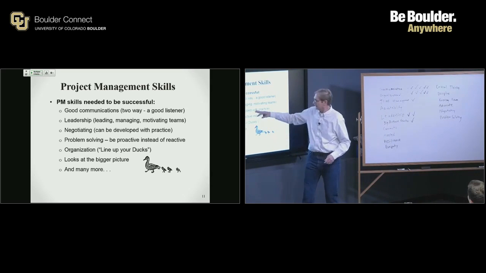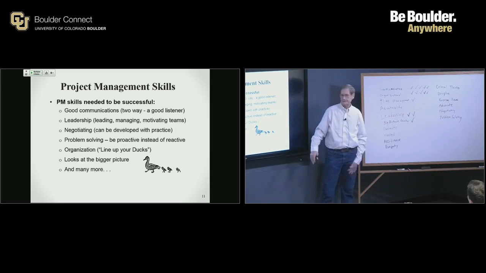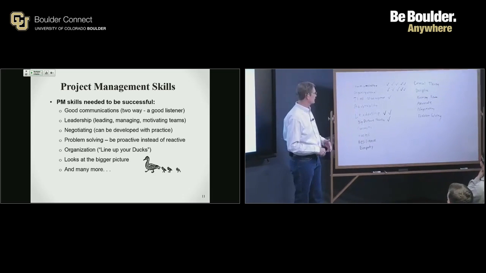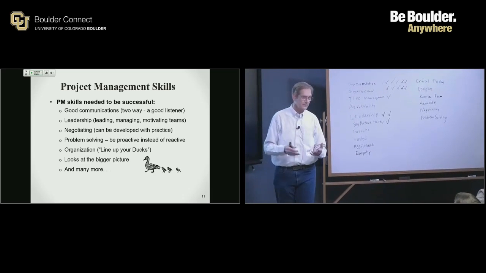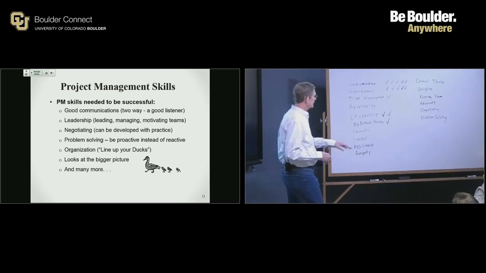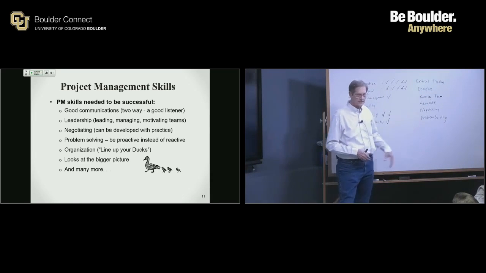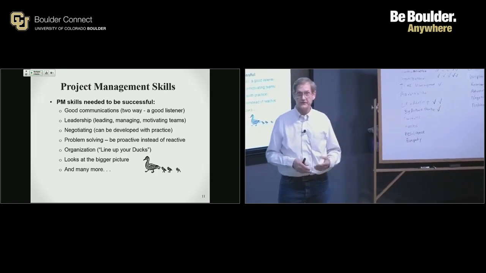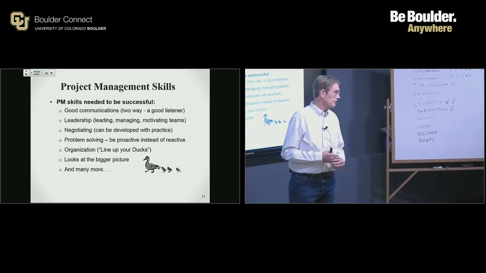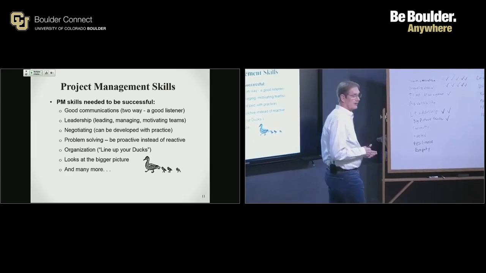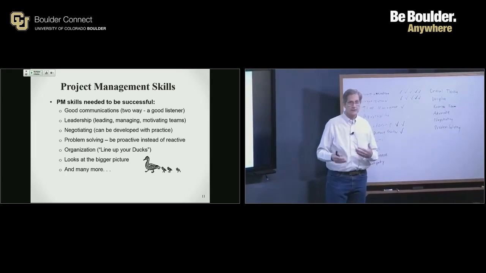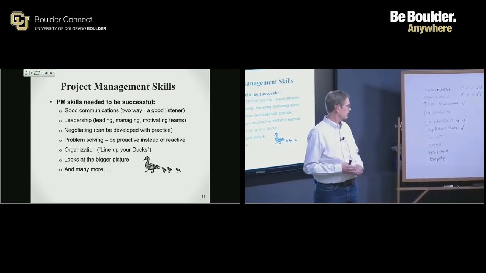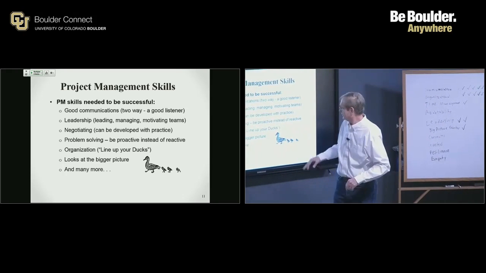What else? Let's see. Negotiations, good job there. Problem solving, being proactive. PMI loves the word being proactive rather than reactive. So it's all about solving problems. For those of you thinking about a PMP exam someday, over 100 questions of the 200 multiple choice questions on that exam are solving problems. They give you a situation, a scenario, and they ask you, what would you do first? What would you do next? And so solving problems, very big.